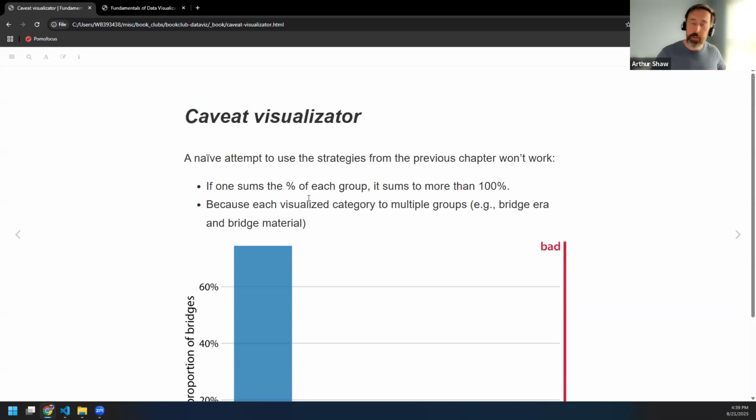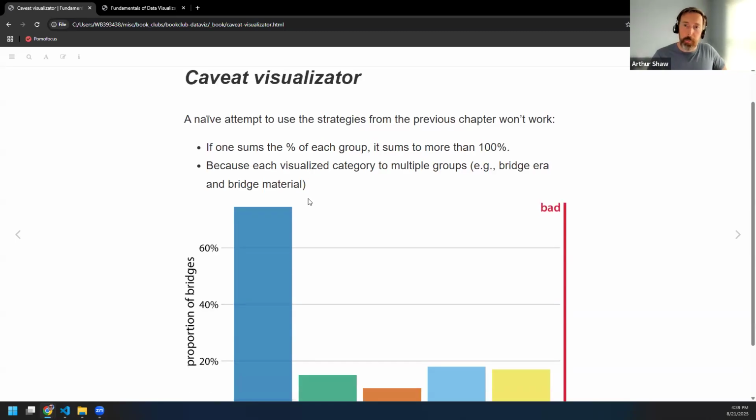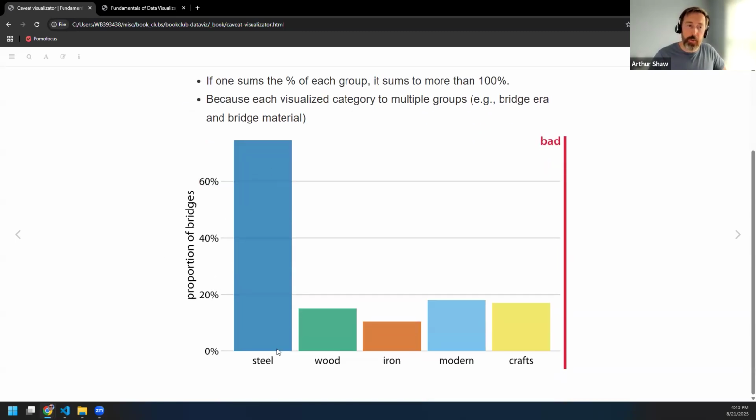I think there's a segment in the chapter where the author says, look, nested proportions are tricky because, with a naive approach, you might just take all these percentages for each group and subgroup within groups and then try to naively put them on a plot like this, and then you'll see, although it's not super easy to discern, okay, maybe it is, that this sums to well over 100%. That's not good. So you don't do that.